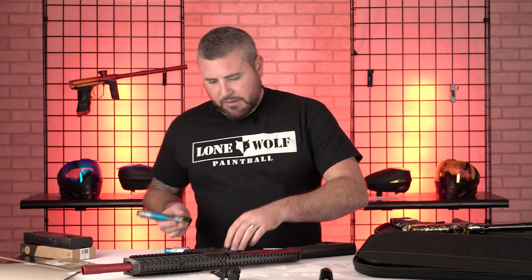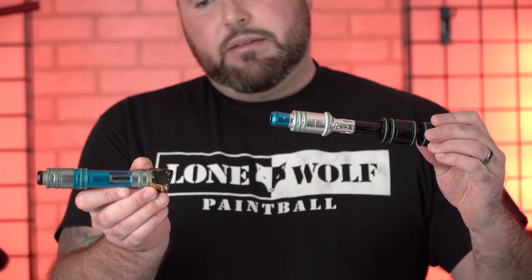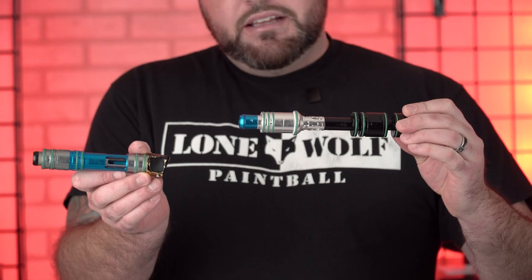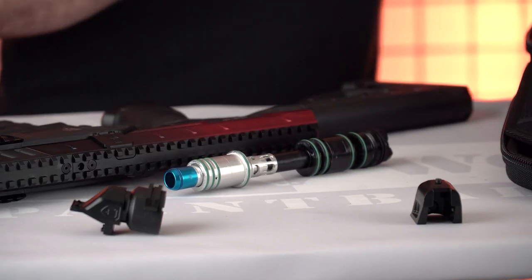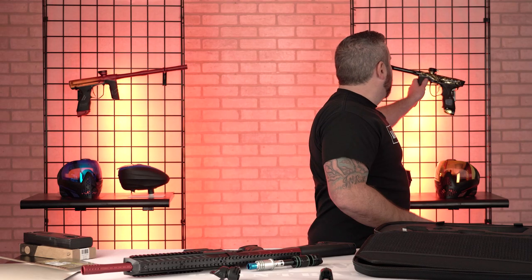So there's a normal speedball gun bolt — this is the Dye DAM bolt, and then this is a normal M3 Plus speedball bolt per se. Look how much bigger that Dye DAM bolt is. Obviously these guns aren't new by any means, but there's a lot of unique features that people don't know about the gun. And we saw a lot of the mechanical mag-fed guns. I think people started to think — the starter guys anyway — do they even have electronic mag-fed?